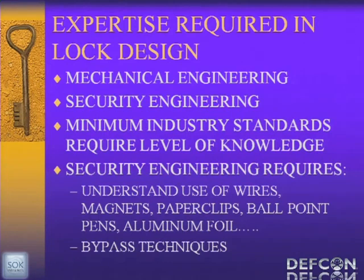We employ a variety of techniques in our work to test locks for our clients. And it's everything from shock, vibration, wires, air, magnets, a hair dryer, which we open one lock with, believe it or not. No, that's the point. It's for real, because the engineers never could believe that we could do this. Well, in a very specific lock overseas, because of the kind of elements they used as a locking device, we were able to heat it up, change its physical properties, and open the lock. So, yeah, they weren't really pleased with it when we found it. Opening a lock with a hair dryer is not really cool from their standpoint. It was from ours.